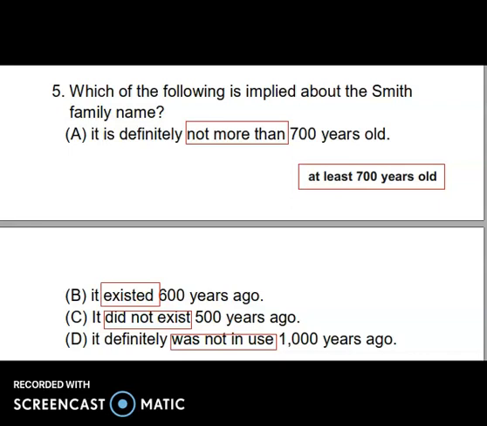Let's see the phrase above: at least 700 years old. That is the information from the text. At least means minimum. So a minimum of 700 years old means that the age of the Smith family name can be 700 or 800, 900 or 1000 years old, or probably more.